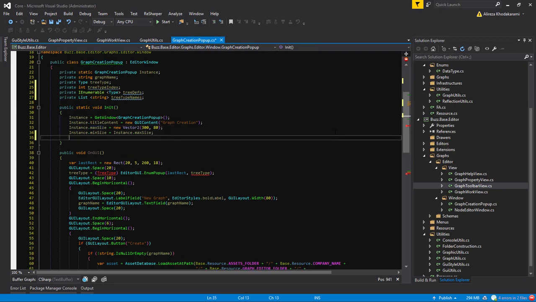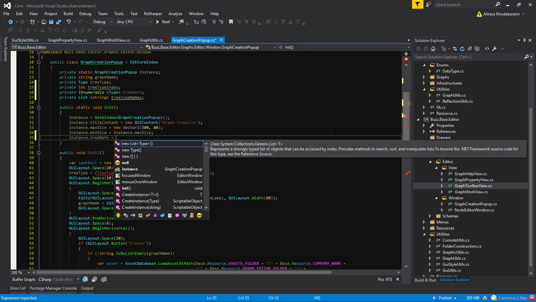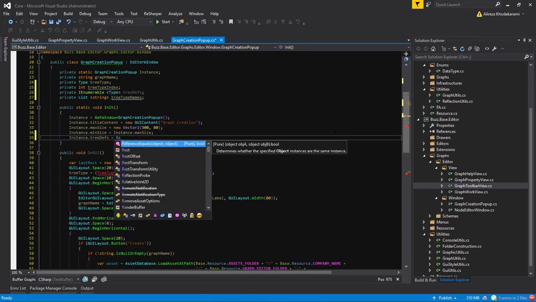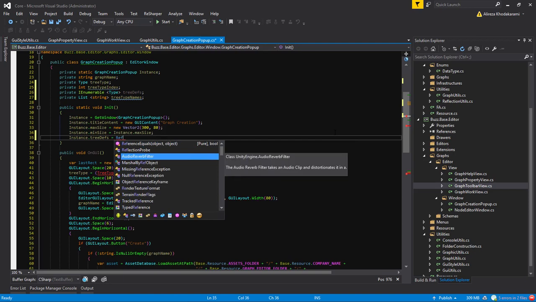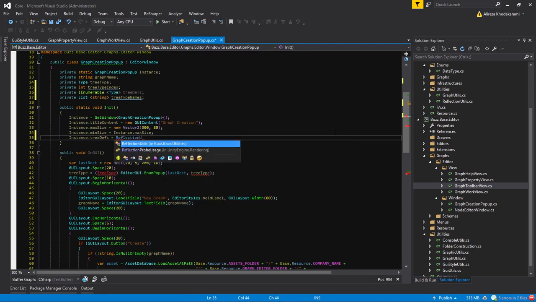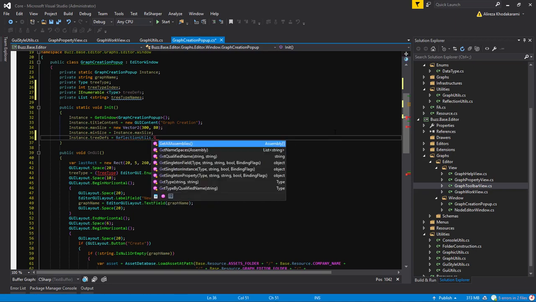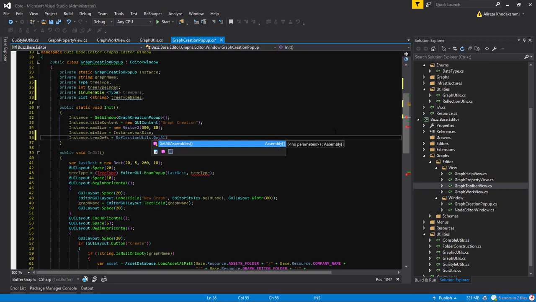After this, we say instance.treeDefs equals ReflectionUtils.GetAllTypesWithAttribute of type NodeAttribute.